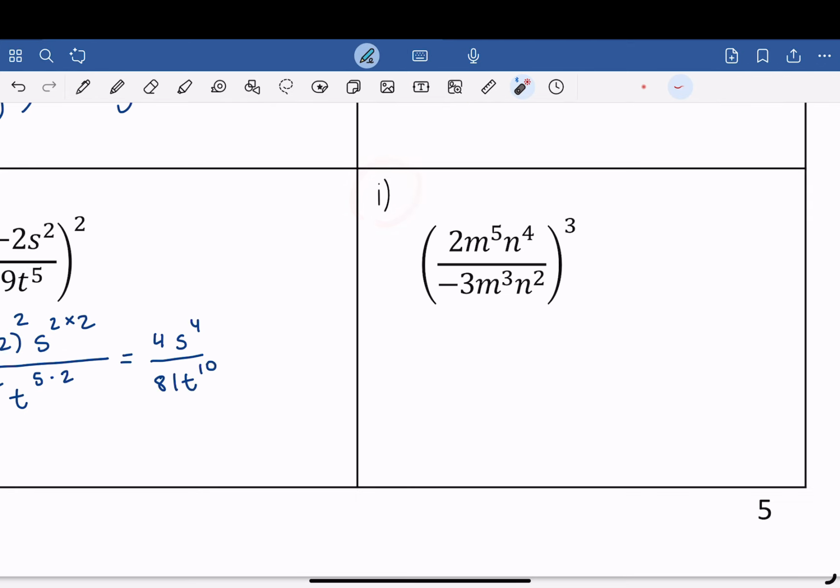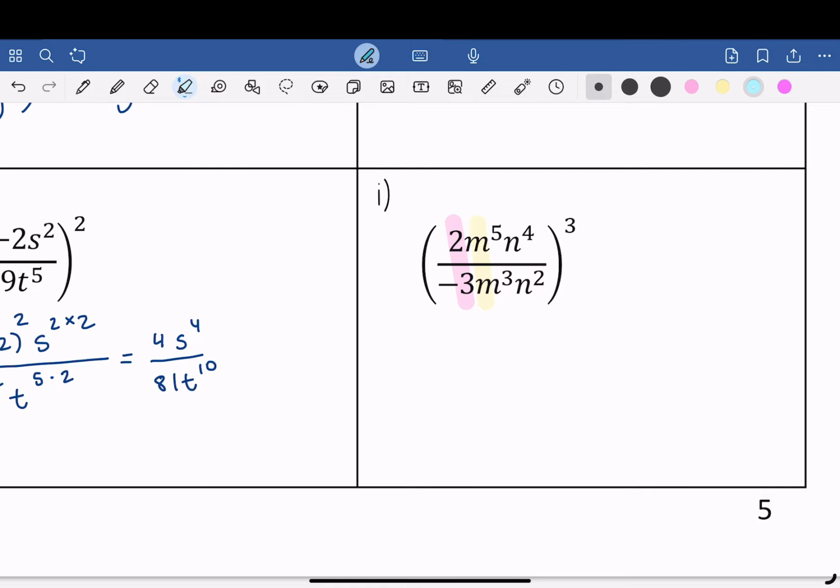Looking at question I, one thing to notice here is that there's an exponent of 3, and we have a numerator, and then we have a denominator. But when following the rules of BEDMAS, we do brackets first and then exponents. So if I start with what's within the brackets, we're going to first see if we can simplify anything. And here we can see we have coefficients. We have the variable m, that's the same.